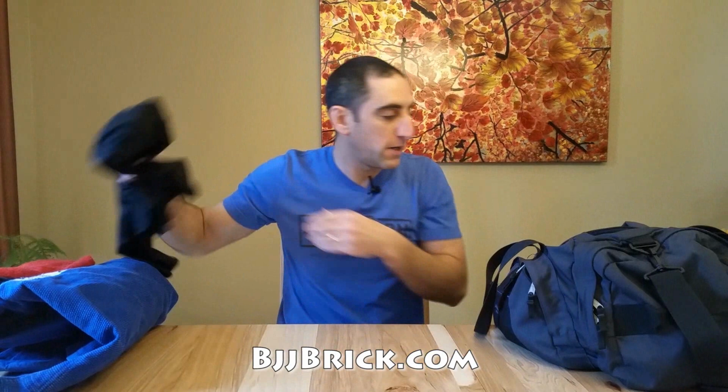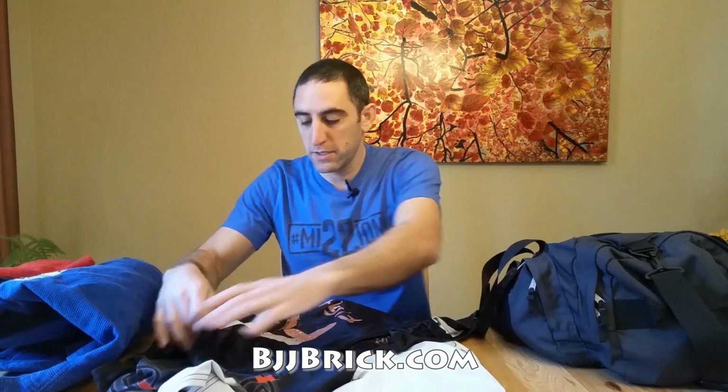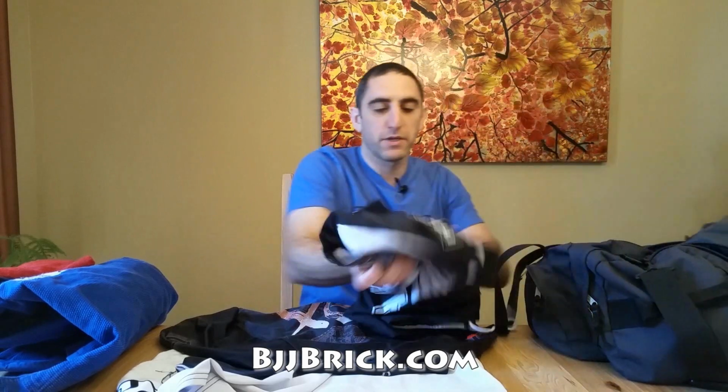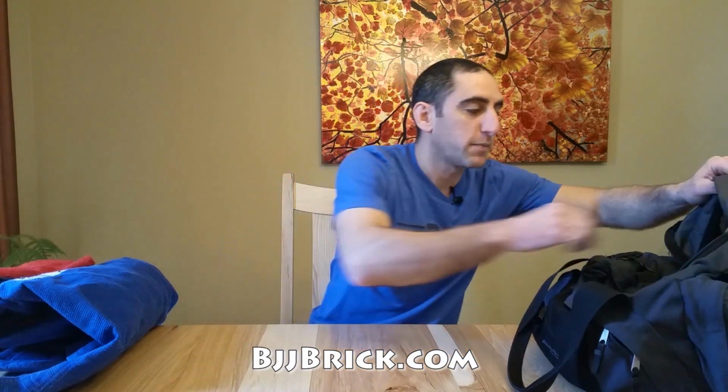I throw some rash guards in here just because I don't always use them, especially with the gi, but they're always handy for no gi. This is a blank black one. Those are no gi shorts. I usually have two pairs of shorts, just for the purpose that they don't take up any room, and I don't want to not have a pair of shorts, especially if I'm expecting a gi night and people want to roll no gi or something like that. I'll have it ready, and then if I use one, it might be drying, and I might forget to throw one in there. They hardly take up any room, so I just kind of keep them in there, as opposed to keeping them in my dresser.